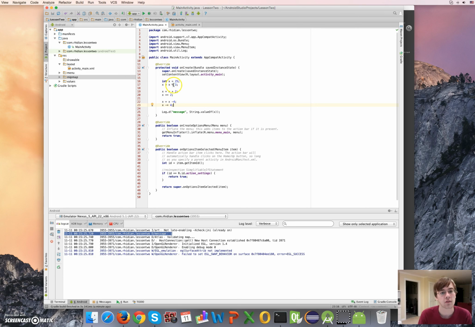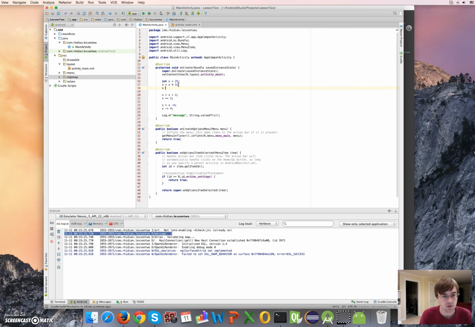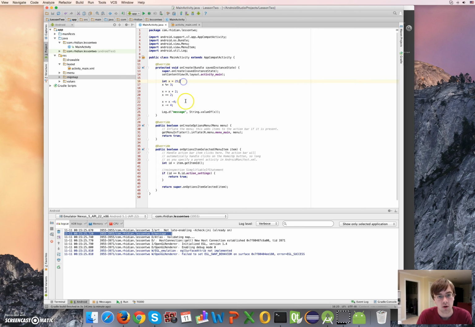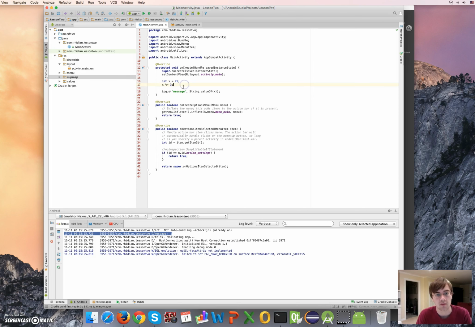And so this does the same thing up here. So instead of saying x equals x mod 3, we can say x mod equals 3. Right? So that's equivalent. All right. So that pretty much covers all of operators.